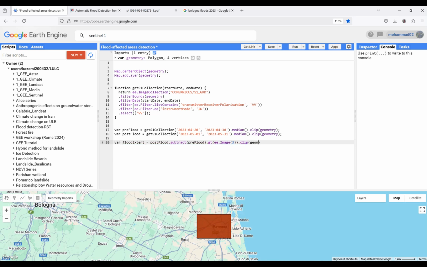Okay, the name of my study area is geometry, and close the code here. Until now it's okay, and we computed the difference between pre-flood and post-flood. That is gonna give us flood extent. Okay, until now it's okay, and we can go to the next step.